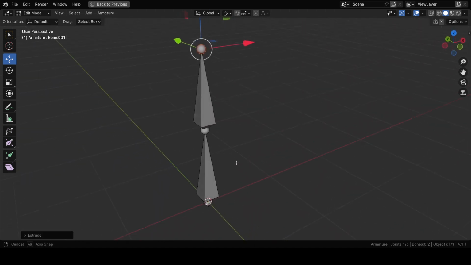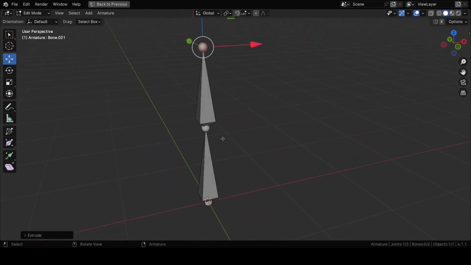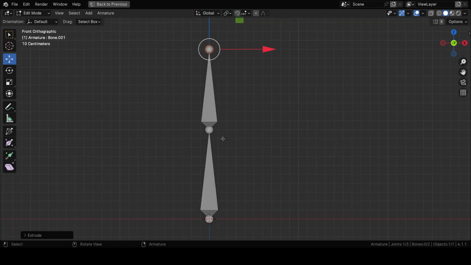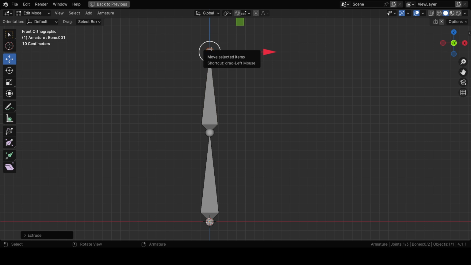See, I have extruded one more bone. Extruded means it is duplicating, projecting, making a copy of itself and coming out too, not just containing itself inside the same space. So now one more has come out. It is its offspring.